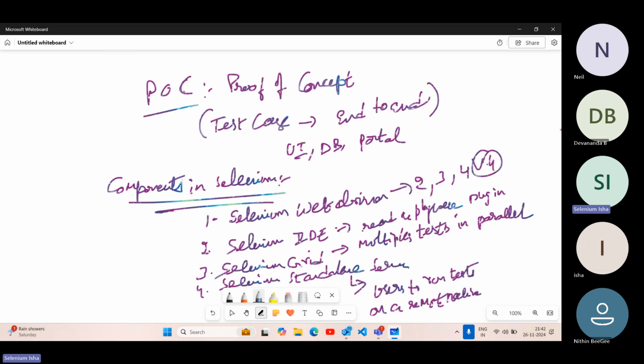It keeps evolving, not just Selenium, any tools, any software, right? Even if you get a Windows system or a Mac, what happens? They also release software updates frequently.